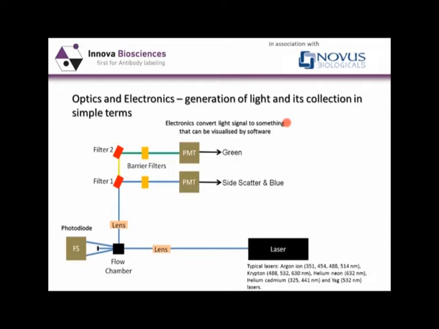But what forward scatter does is it's an indicator of the cell size. So the light which has gone into the flow chamber is then directed through a series of filters and particular mirrors, and we'll go back into that later on. And the signals which emanate from that system are collected by photomultiplier tubes, and that will give you the fluorescent signals which are required for your particular experiment.